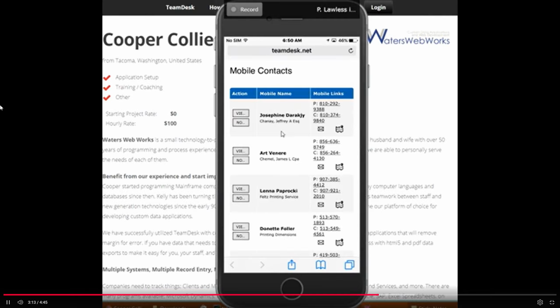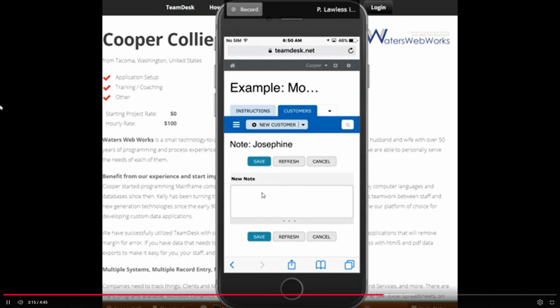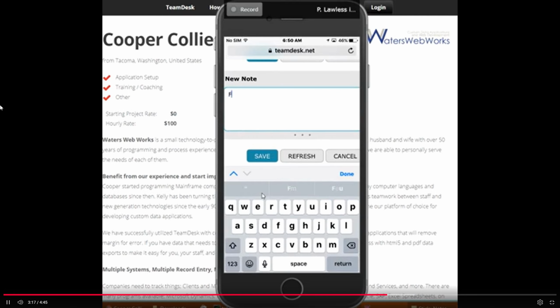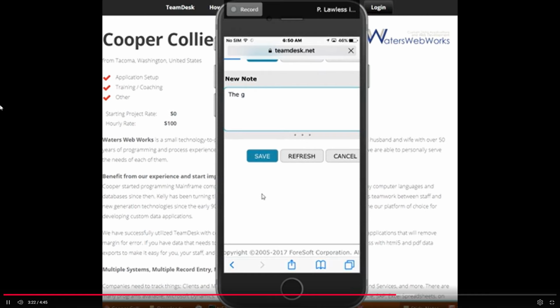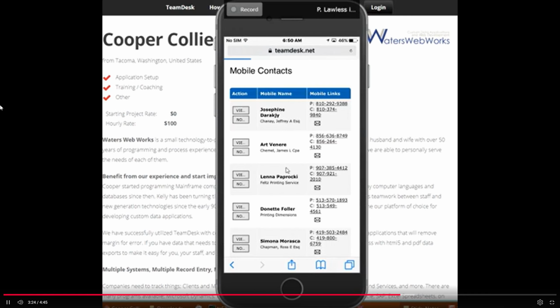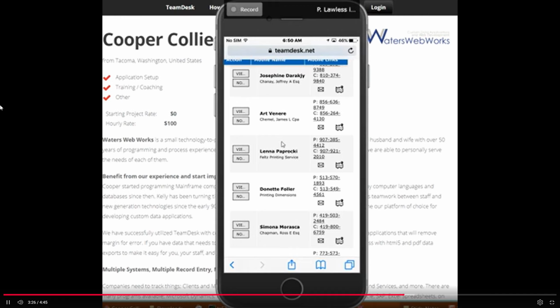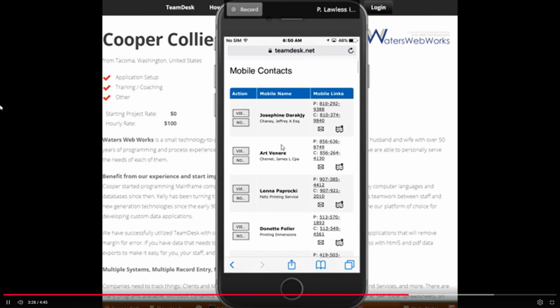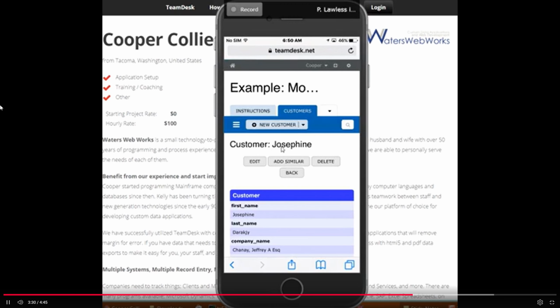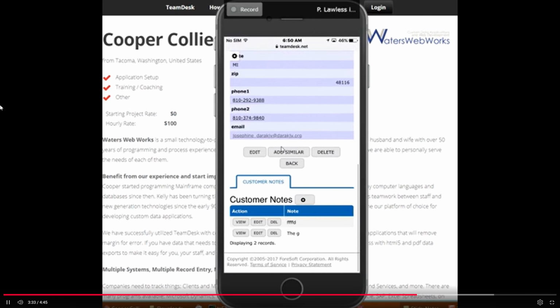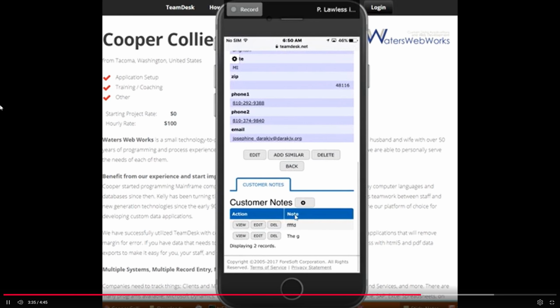So if I tap on it, I can tap down here, make a new note, there we go, save it. And there's the note for the person. And if I view that person and go down and look, there's that note I made.